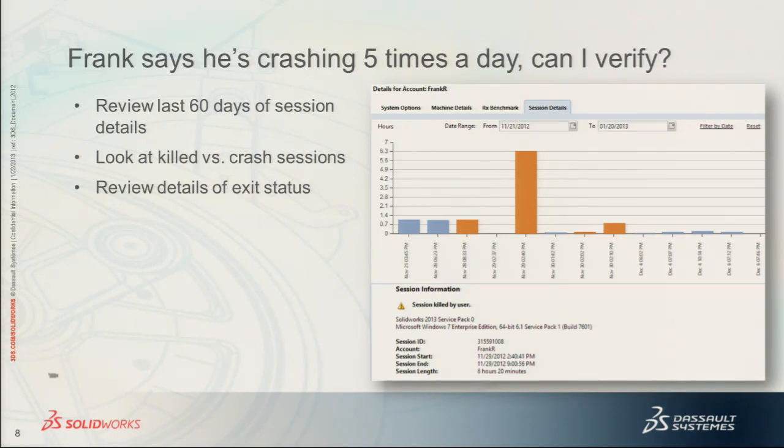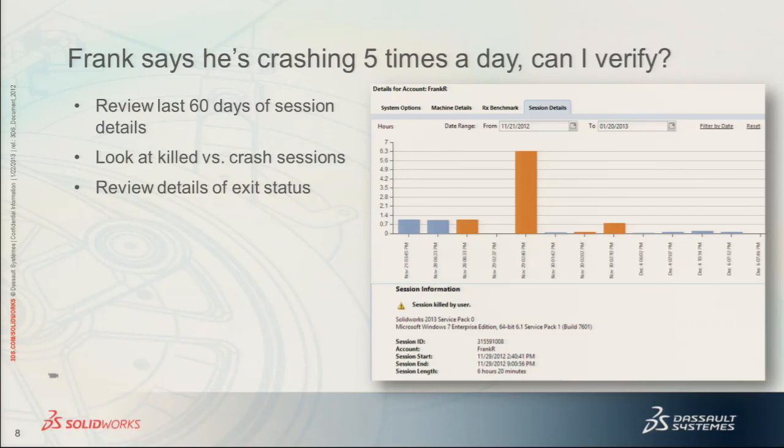Is there a lag between if it's sending that information once a week and if they don't hit that button when it crashes to send it to SolidWorks? Yes, there is a lag. So it's once a week. If they don't do anything, it's once a week or 100 kilobyte log file. And then on crash, it's immediate. If they decide not to send back on a crash and they are subscribed to the Customer Experience Improvement Program, as we all should be, for using this tool, then the next startup of SolidWorks after a crash, it will automatically send it at that point if the Customer Experience Improvement Program is turned on.